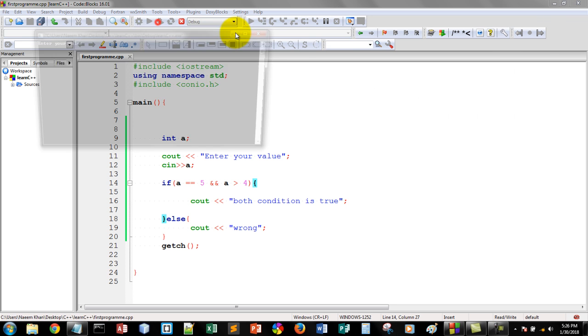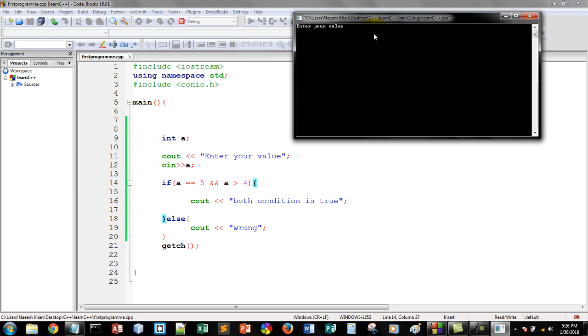But now, for example, I typed 6 and hit enter, it will say wrong. So a equal to 5, it will check that, and it will check a is greater than 4. Now this condition is wrong, a equal to 5, because I typed 6, not 5, but it will also check a is greater than 4.